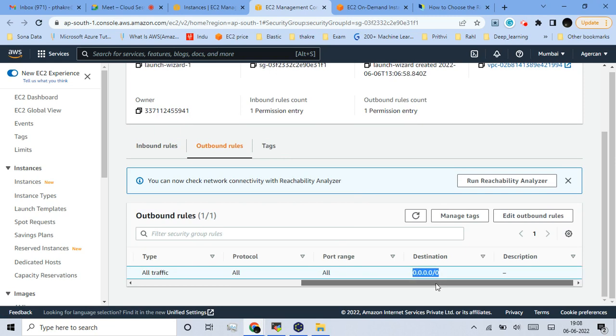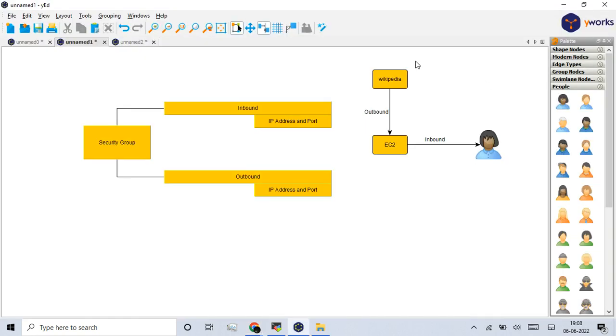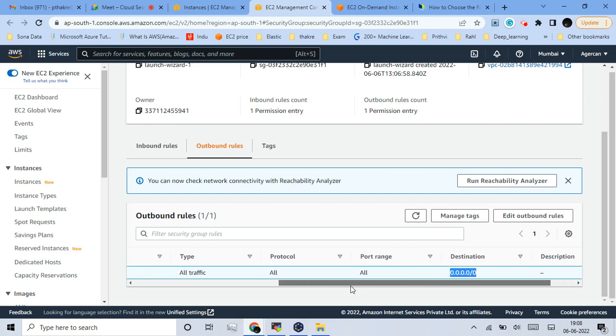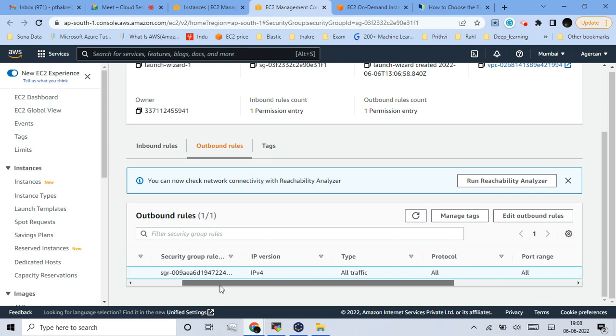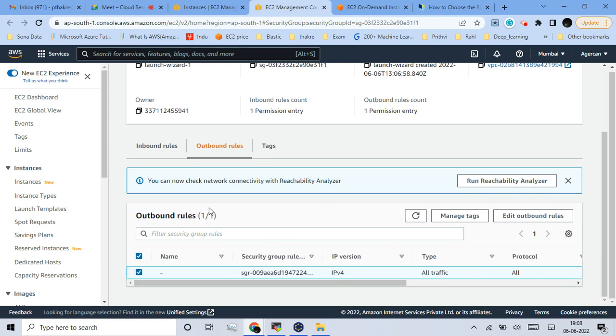But in a real scenario, when you run in production, we restrict it. Right now it can access anything from the outside, but in production, generally we don't do that. We restrict it so that only a few specific things can be accessed. At that time you can mention the IP address, type, port and other things. So outbound rules are not much useful for you right now. Mainly it is the inbound rules.